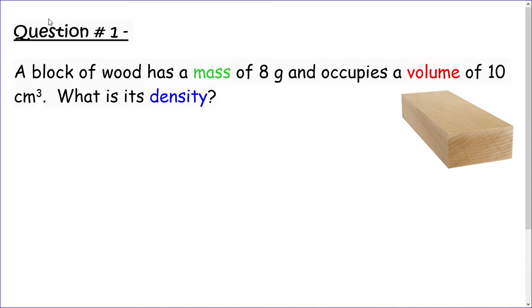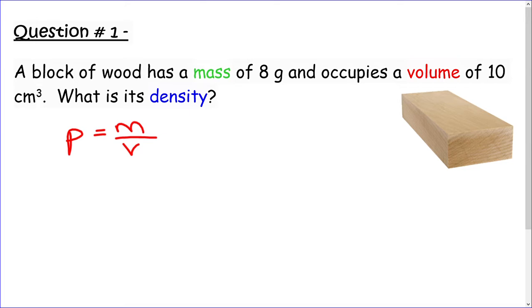Alright, so if we take a look at our equation, we have density is equal to mass over volume. So plug in what you have, and normally I try to read through the sentence, especially if that's something that's tricky to start off with. Try to read through the sentence and figure out what the variables are telling you.